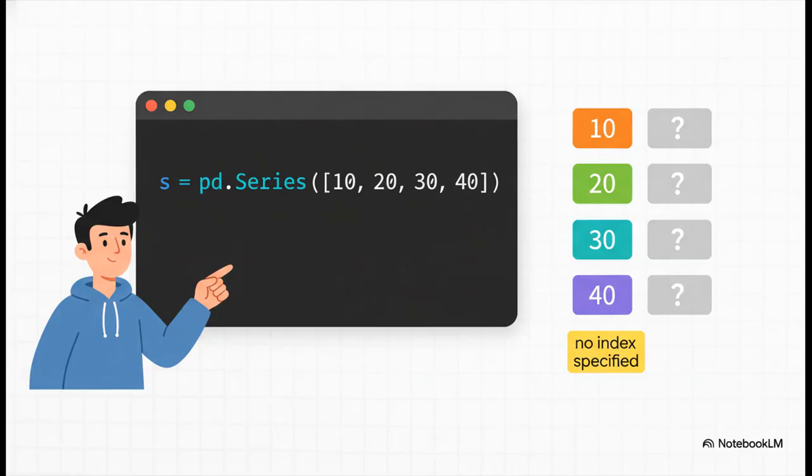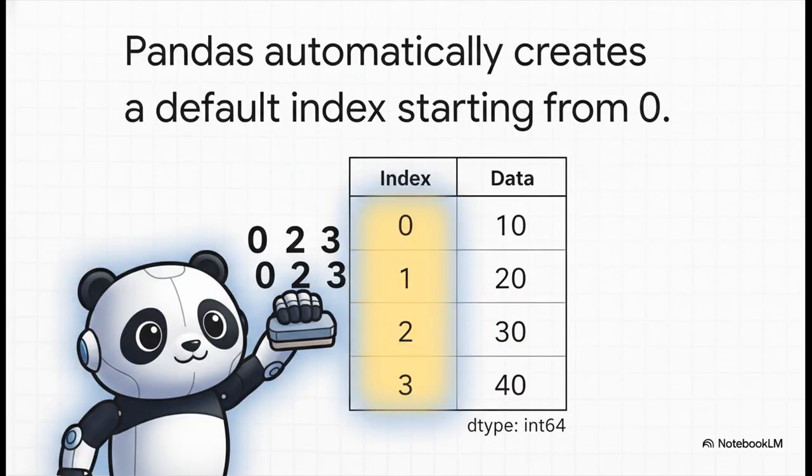Here we go. This is about as basic as it gets. We're creating a series we'll call S, and we're just feeding it a simple list of numbers. Now, the most important thing here is what we haven't done. We haven't said a single word about what the index should be. And bam, there it is. Pandas just jumps right in and automatically stamps that default index onto our data, starting from 0. That column on the left, the 0, 1, 2, 3, that was all Pandas. It's simple, it's automatic, and honestly, for a quick job, it works just fine.